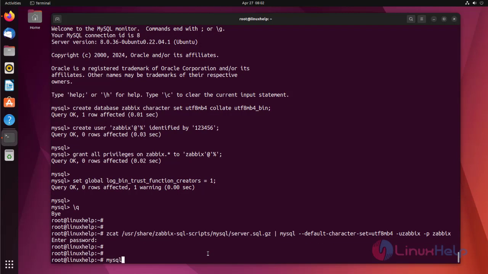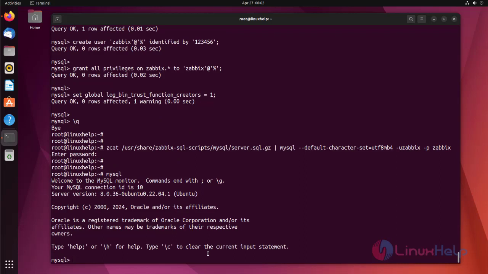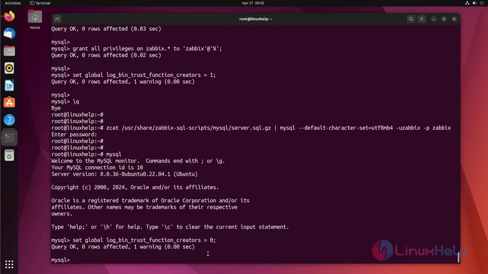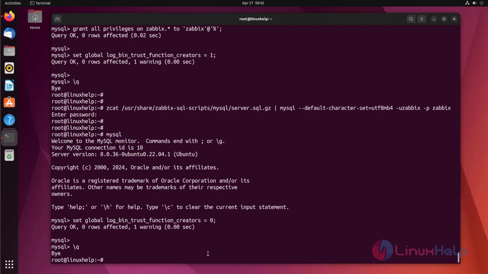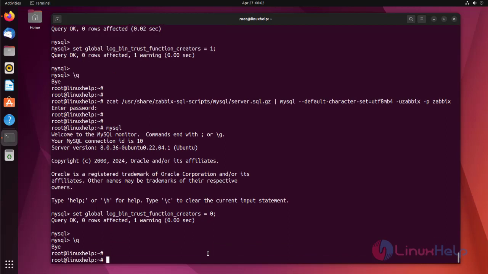Now again log in MySQL console. Disable log bin trust function creators option after importing database schema. Then exit from MySQL console. Now configure the database for Zabbix server.